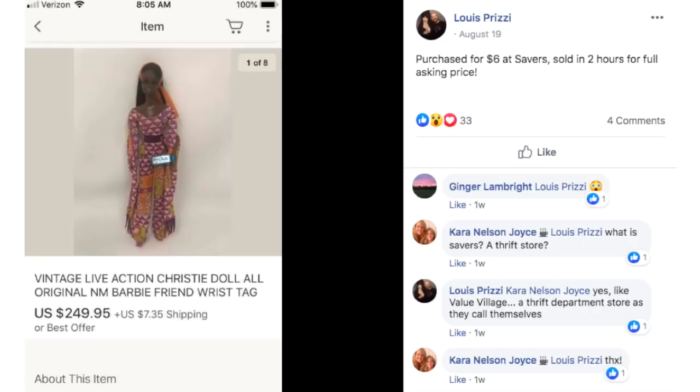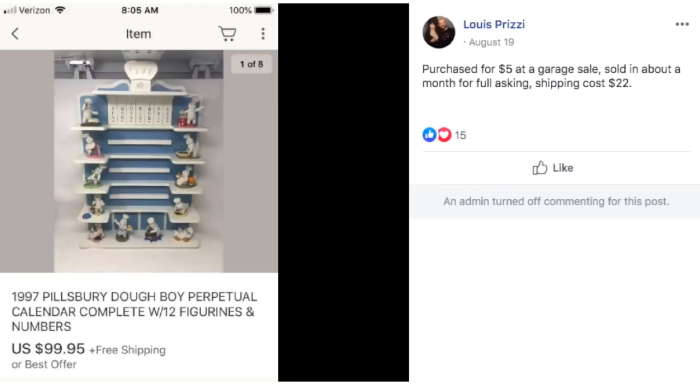This just goes to show you this stuff is out there. You don't have to be a doll collector to find items that sell for a lot of money. Just keep practicing and looking things up on your phone to see what they're worth when you see things that are unusual. I'm wondering if this sold for so much because it was the African-American version — vintage dolls didn't have as many African-American Barbies as Caucasian ones, so that might be part of the reason it has a higher value.